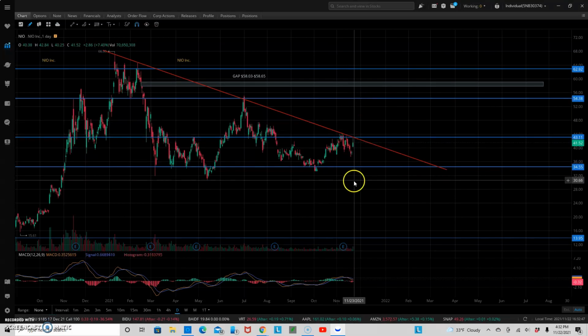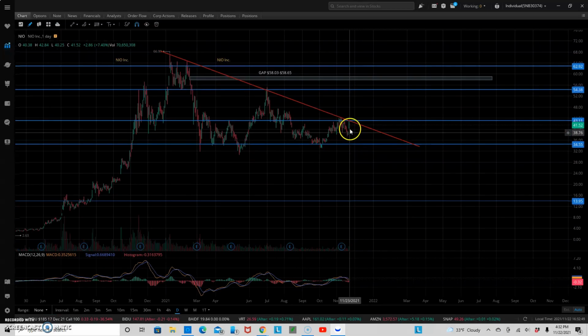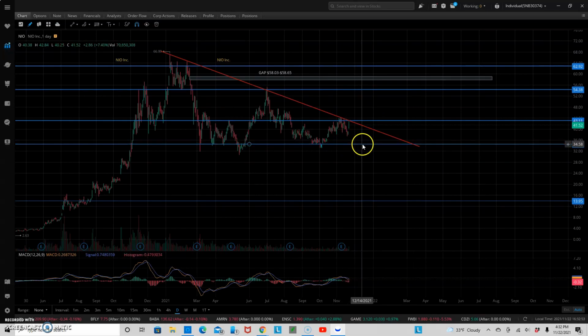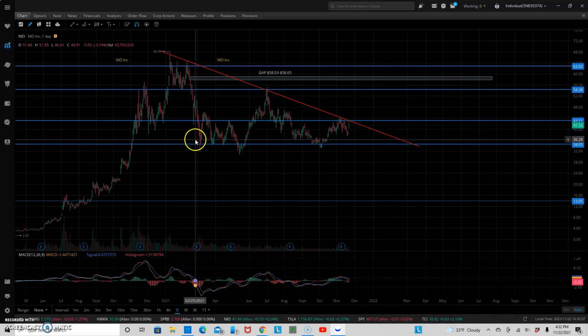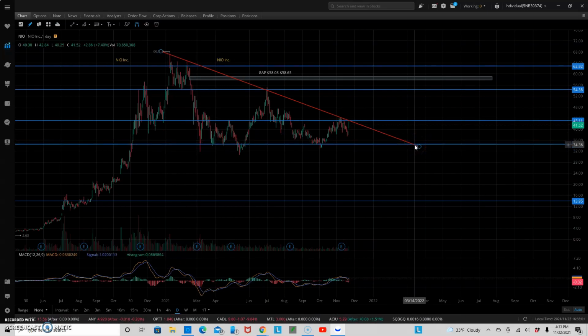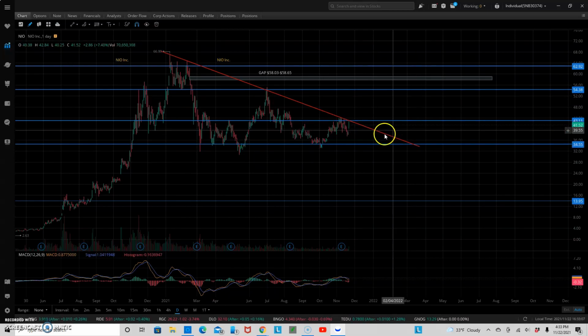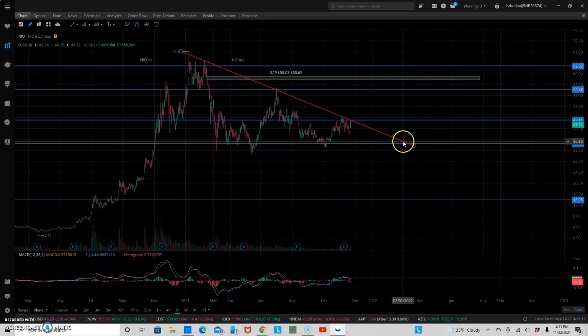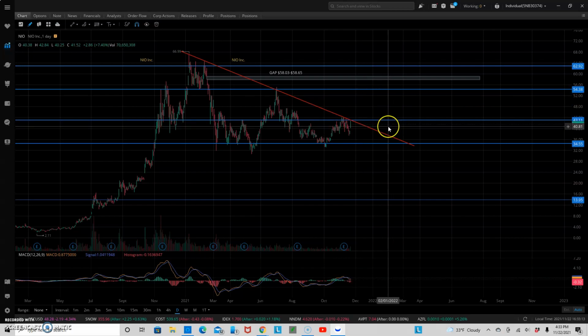All right, but also the stock could break down and break support, but that is going to be pretty hard because we have a strong base set up ever since going back to February here. So that would be pretty hard. It would take some pretty bad news for that to happen. Most likely, I think it will go back into consolidation if it doesn't break out until March, and then the stock will make a decision, but we'll have to see what happens.